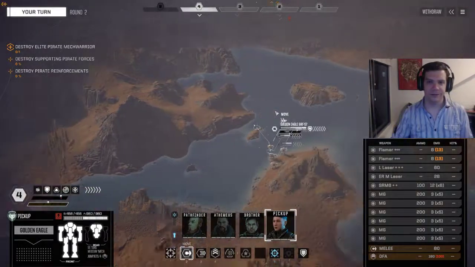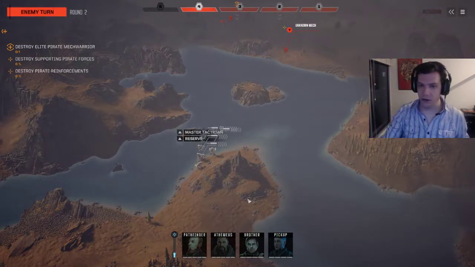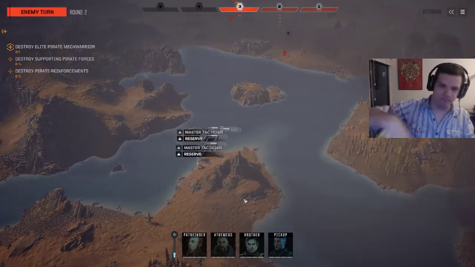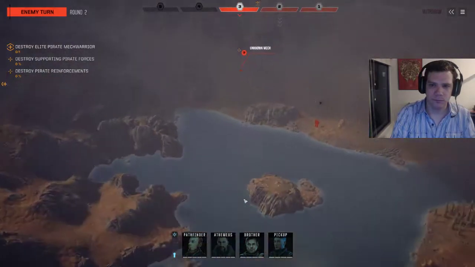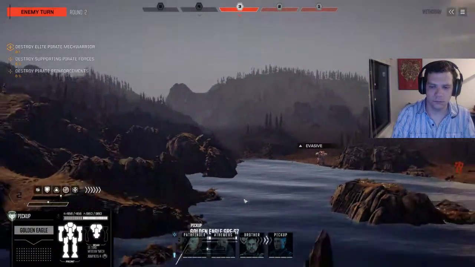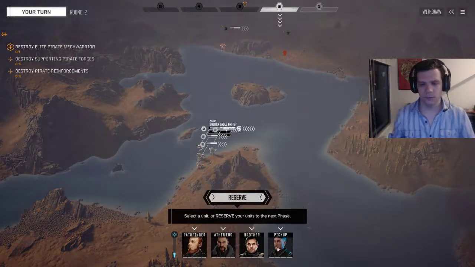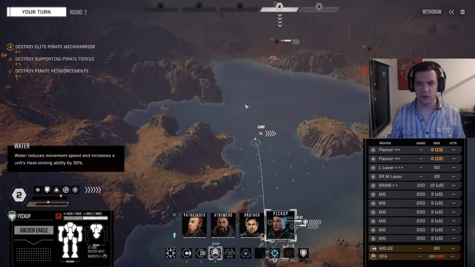So this is an unknown mech. We're going to do what we always do in this case, which is just wait in reserve and see if they move in. Sensors show more hostiles. Yep, just keep coming. Come on. Come, come, come. Standing by. I can jump much farther.